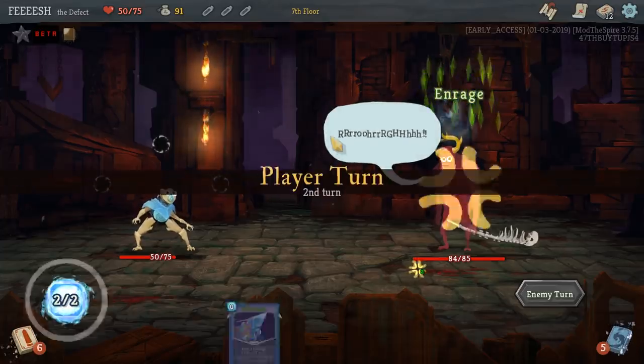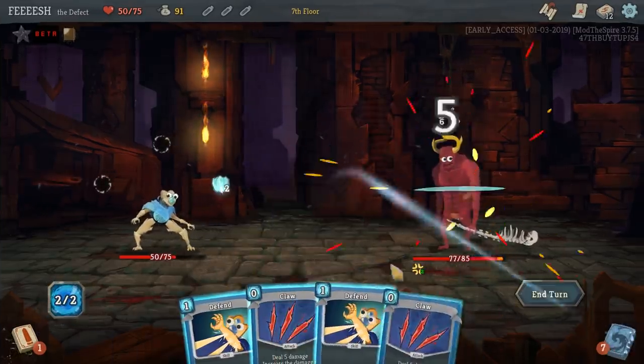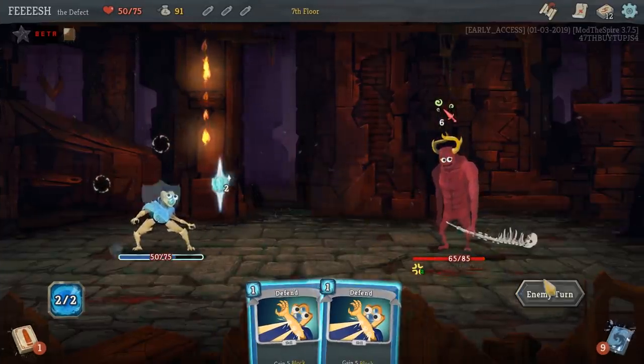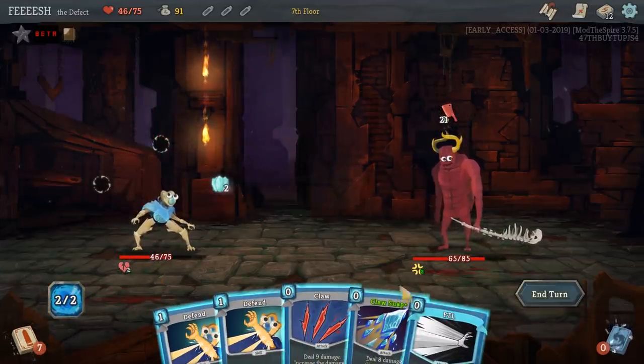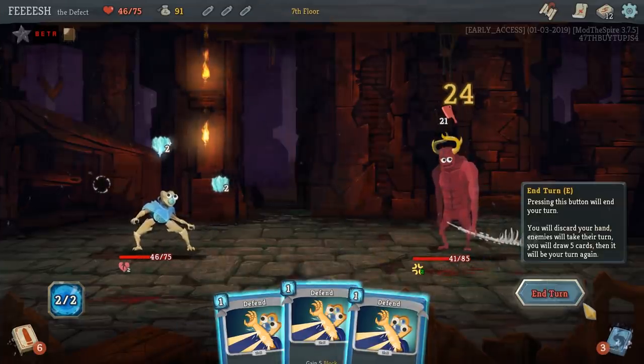Yeah, so negative damage, what? It's an interesting, I'm going to say build, but effectively there's a mod that just modifies all of the Defect's cards to be claw related, which is actually really fun.